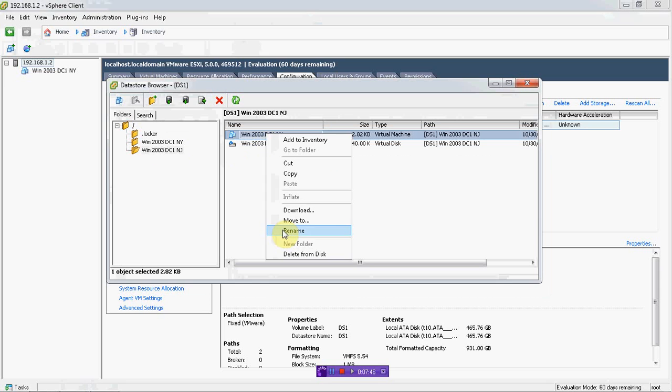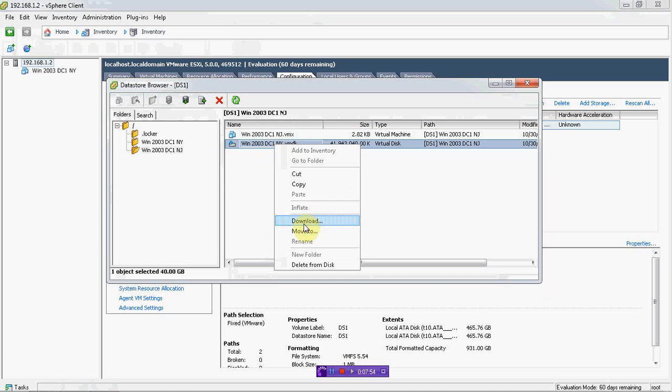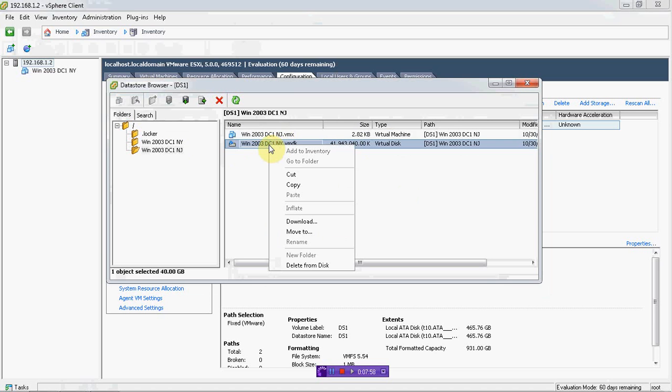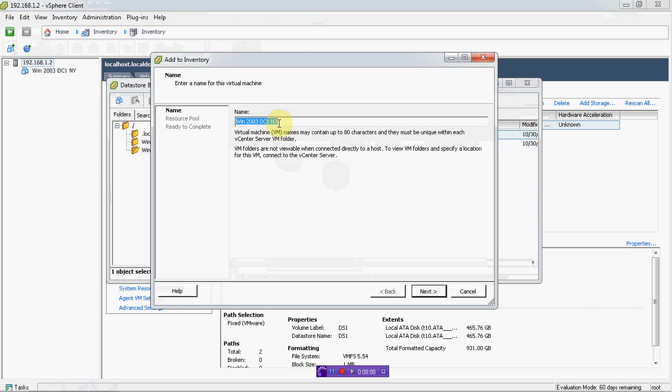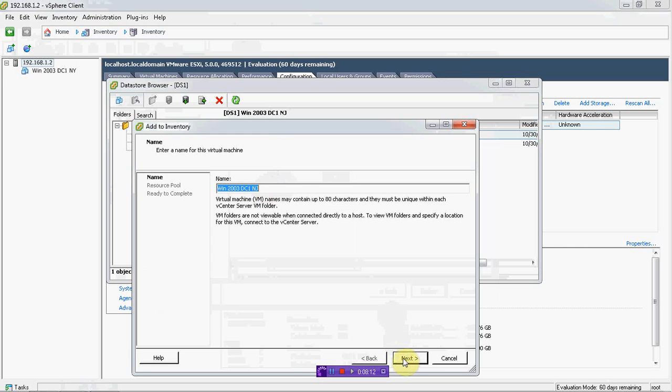It also gives me an option to rename it, so maybe I will rename this, but I cannot rename the VMDK file. For that I would have to use a CLI command. Okay, so I can just do add into inventory, and here it says DC1 NJ.